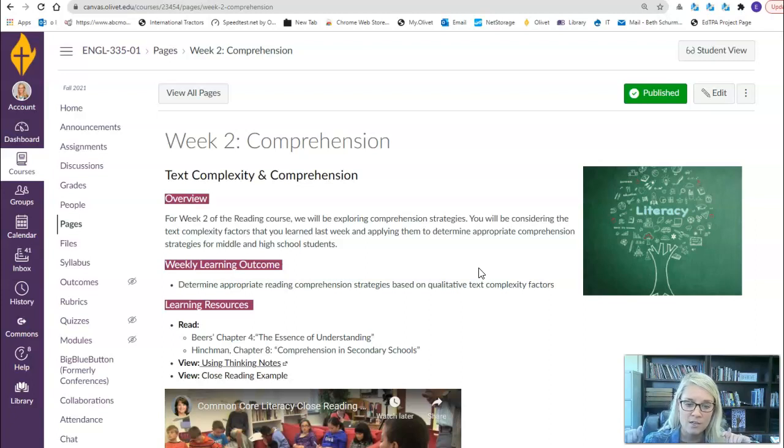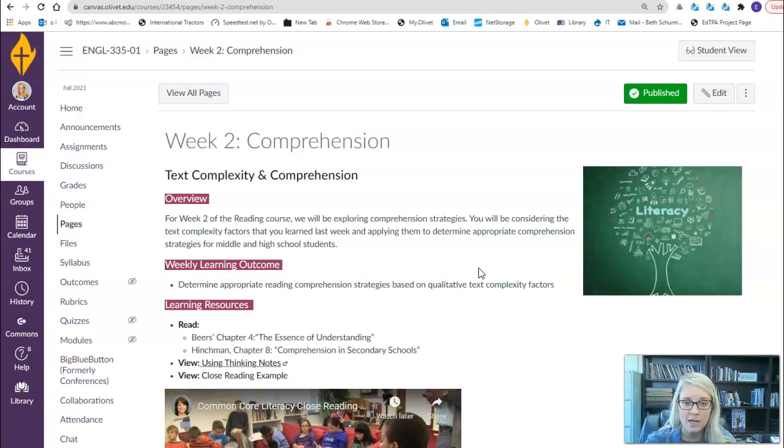Beyond that, you got into something called text complexity, and we considered factors that make a text complex or barriers to comprehension, both quantitatively, so those things that are more easy to measure in terms of vocabulary use, sentence length, sentence structure, things that we can more easily identify in terms of what makes a text complex, and then also some of those qualitative factors. So that may be something like a cultural barrier for students to be able to comprehend a text.